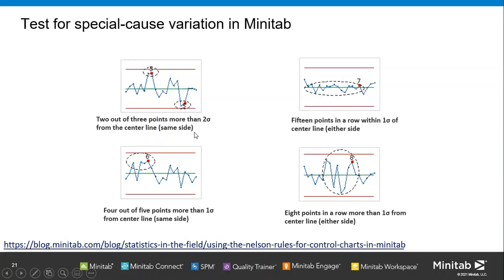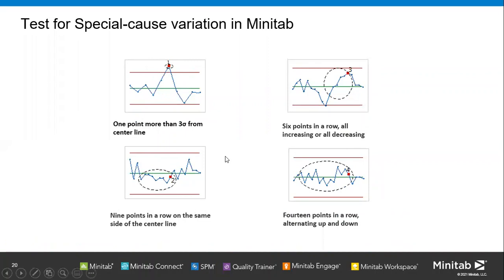Actually, there is no need to assess all of them. Minitab suggests that for variables charts, if you're not sure which tests must be included in your data analysis, you can go for tests 1 and 2 first, and 7. First create the limits. After you already have the upper and lower control limits, just proceed with tests 1 and 2.